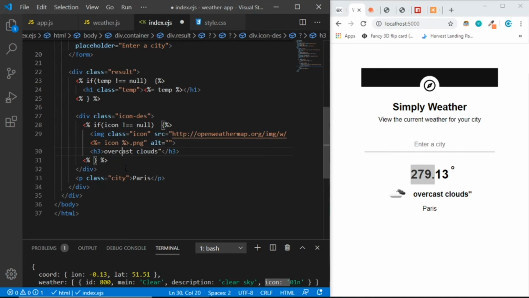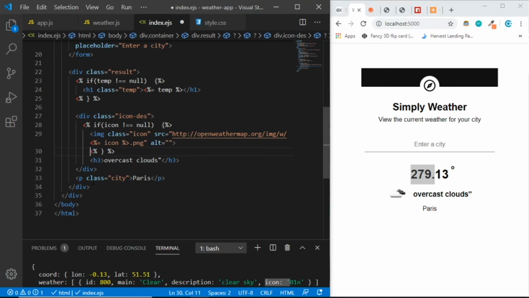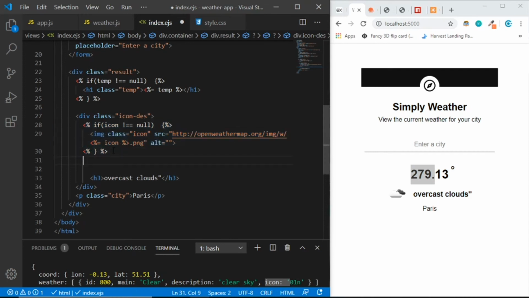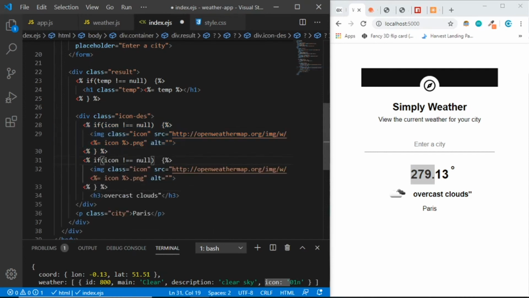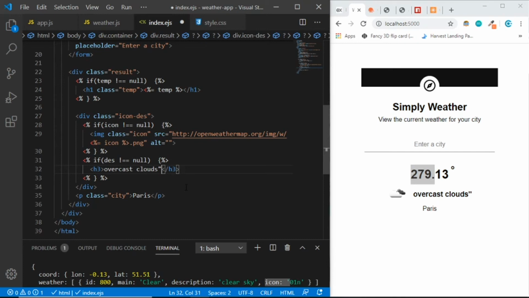And for the description, let's bring it outside the if icon. Inside in here, let's create another if statement, and it should be the description. If description is not null, we need to bring the heading tag inside the if statement.